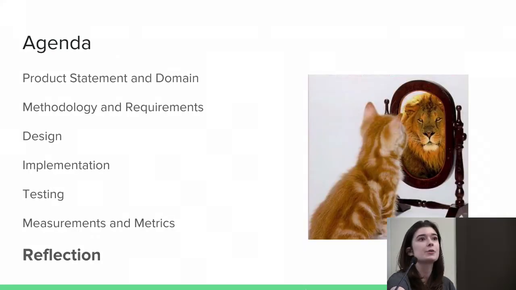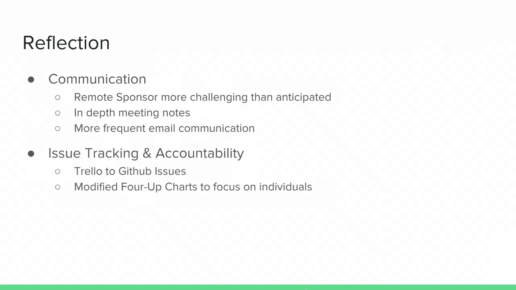And now we're going to reflect on what we did. So this is kind of our personal reflection on how we felt as a team we did. As we've mentioned a lot in the past couple slides, communication was a pretty big issue with our project, especially more towards the first half of the semester.